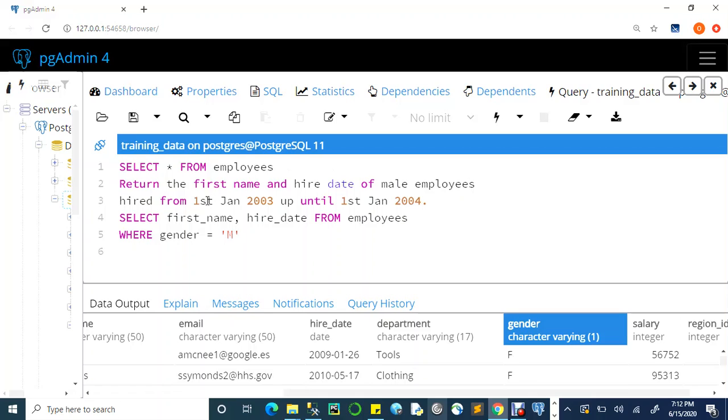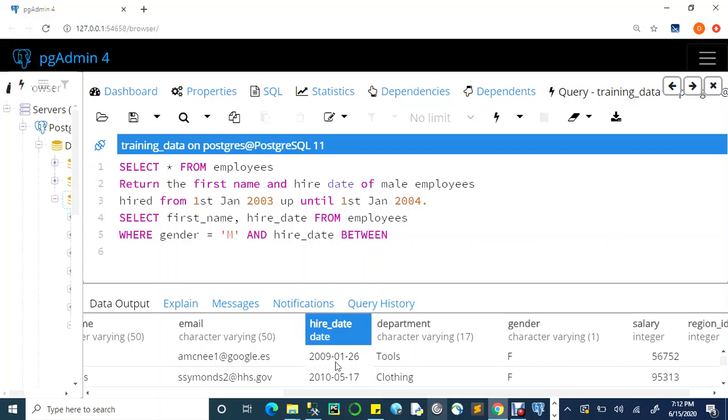And hire date from 1st January 2003 up until 1st January 2004. So in order to handle this, I'm going to say and hire date between. You have to put in this date the way it's been formatted.